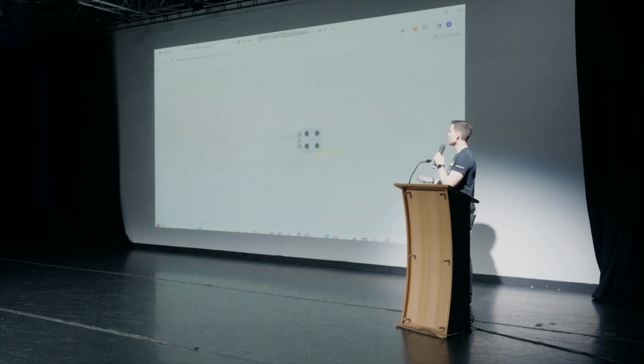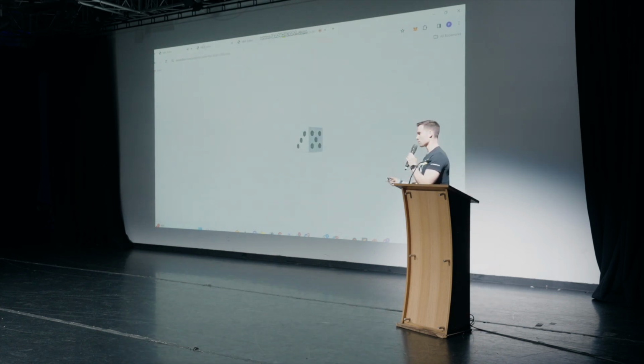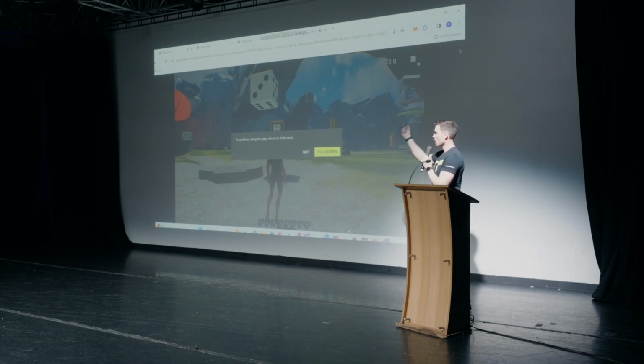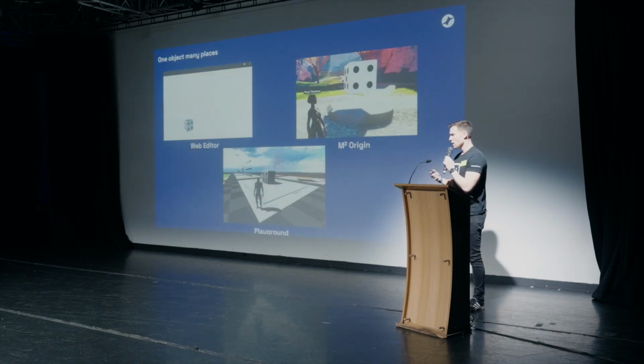Now if I go out of here and go into the browser editors from before, you see it's also moving here. So again, all the data is being synchronized between all these different spaces. All I had to do was write a little bit of JavaScript to do that. And now I have it actionable in a rich 3D world as well as a 2D web browser world. So hopefully you're getting the point here.